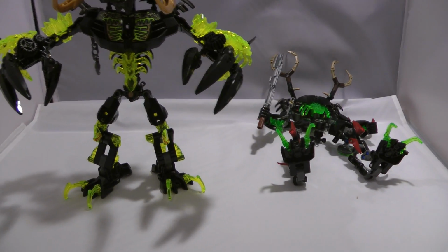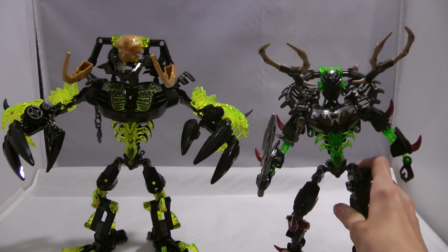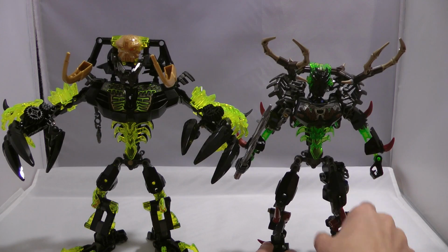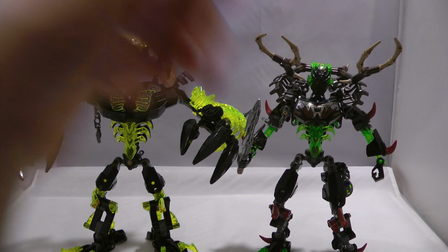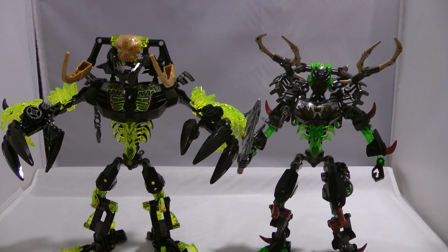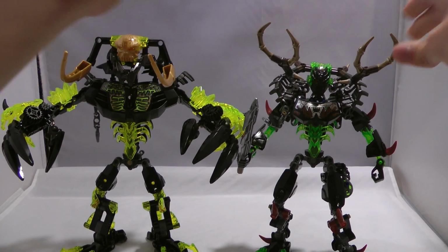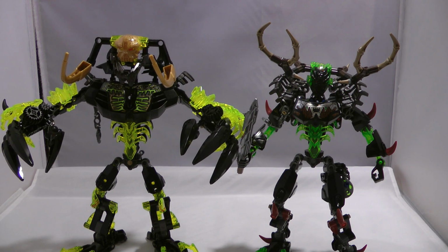And then up top here, more getting to the chest area, they kept the skeletal torso armor piece. They didn't keep this weird mouth in the middle though, that weird set of teeth that sort of comes out from the middle of his chest. They didn't keep any of that. Instead they added more of the rib feature with the stickers. As for the horns, they kept the aesthetic, but they changed it a lot, so now it's just two giant horns that sort of just stick out, whereas with this one, they do stick out, but they're really well designed and they look really, really cool.